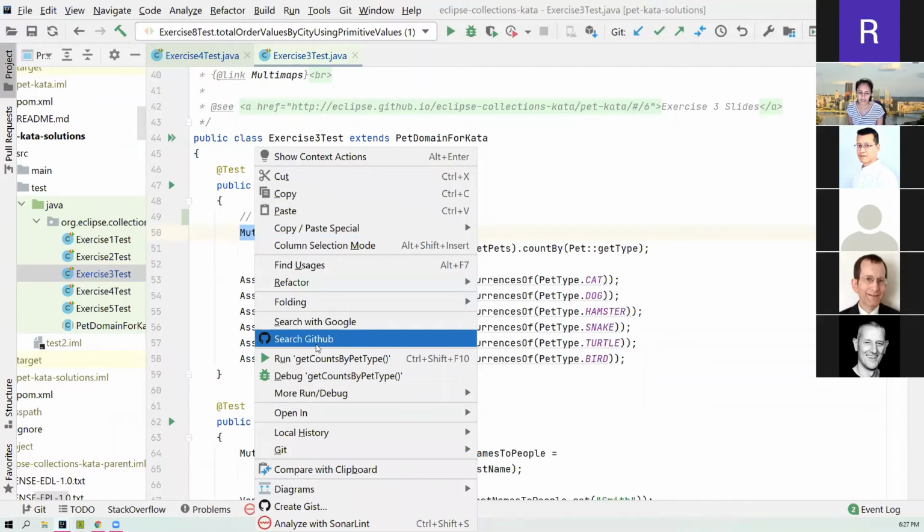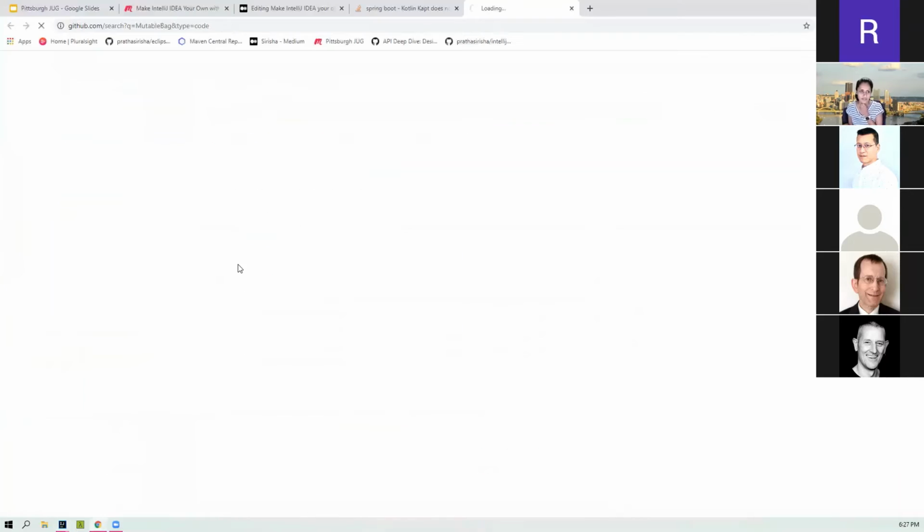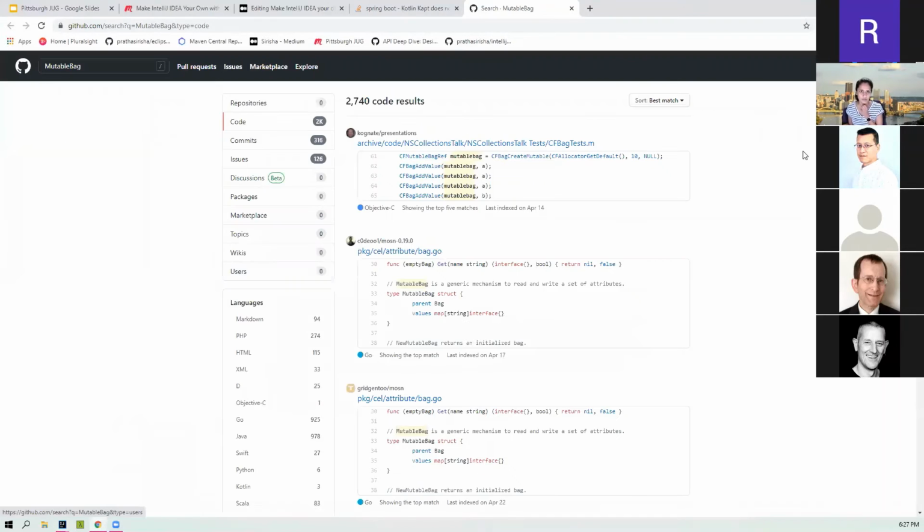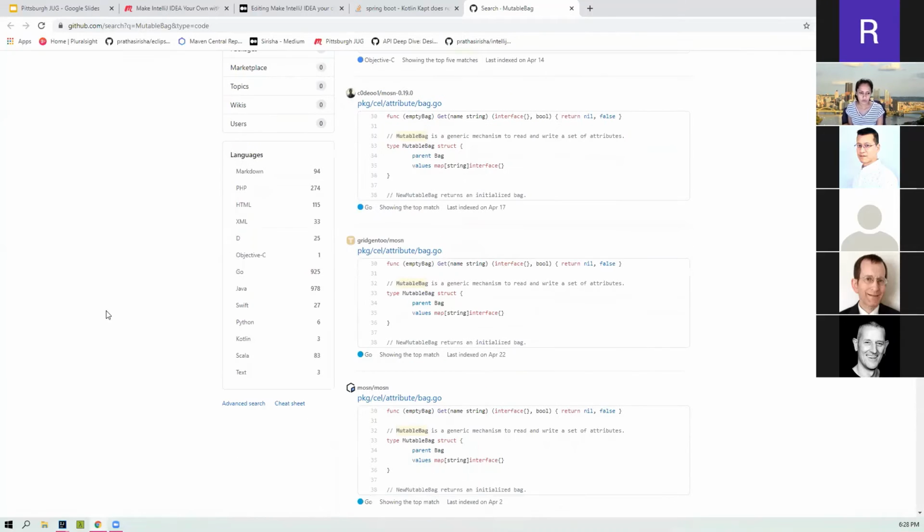And you can see that I have a new option right here, search GitHub. It's very similar to search with Google. I just added a new option because I wanted it to be focused and only give me results from GitHub. So we'll just see what it does. If I do search GitHub, it should open up the search results from github.com in my browser with a click of a button.